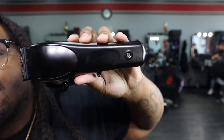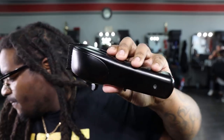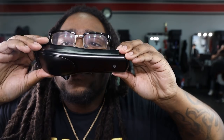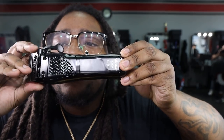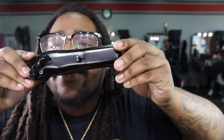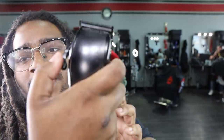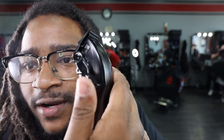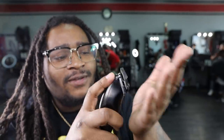The Mythic, as you guys can see — fire. Fully extended to a one, but that lever — crazy clickable system. Heavy duty, all metal clipper. I can feel this one gonna be powerful. I can't wait to use this one. I appreciate you, Gamma, for sending the Mythic to me. We gonna see what these do today in this video.